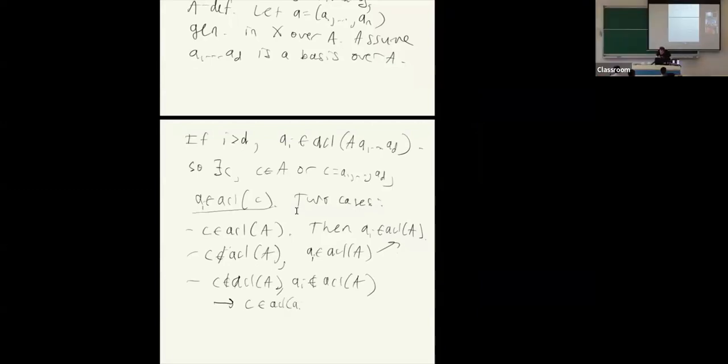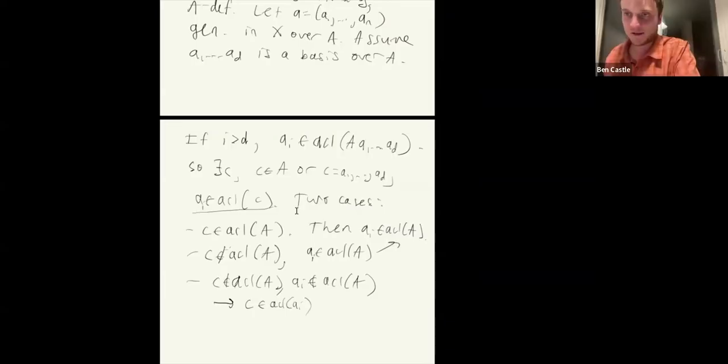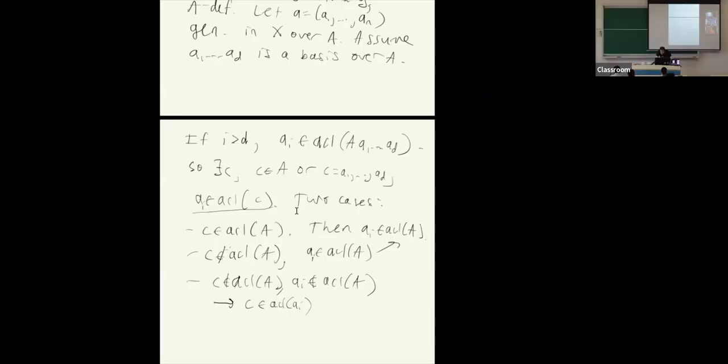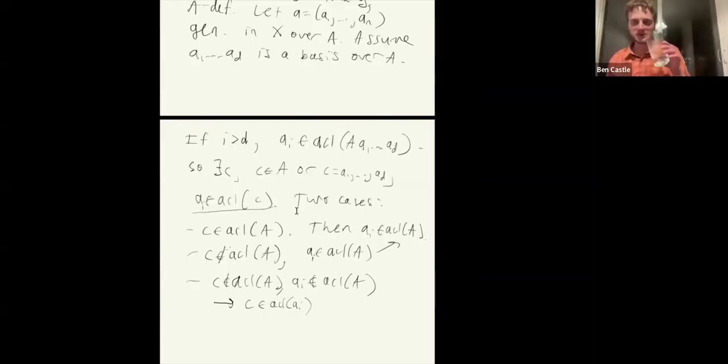Wait, aren't we assuming that we're in the trivial case? We made inter-algebraicity be equality, right? Yes, that's the next thing I'm going to say. Well, so we could just say that AI is either an element of A or it's one of the A1 through AD, right? Yeah, that's what I was trying to say. So here C equals AI. And the conclusion is that C was either in A or was one of the A1 through AD.